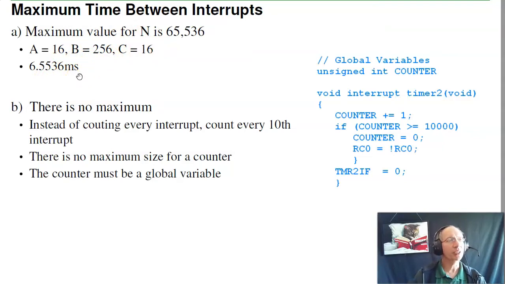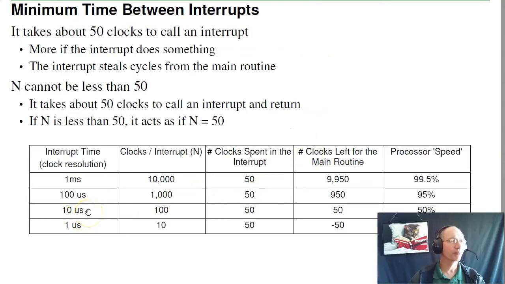But actually there is no maximum. I don't have to toggle a bit or increase a count every time I interrupt. For example, I could say every 10,000 interrupts, I'll toggle a bit. Just add a counter, and then instead of toggling at every interrupt, I'll toggle at every second interrupt, 10th interrupt, 100th interrupt, 10,000th interrupt. So there actually is no maximum. The biggest is 65,000 times the maximum counter size, and there practically is no upper limit to how large a number you can count to. So I can go as slow as I want, but there is an upper limit on the fast side: I can only interrupt practically every 1,000 clocks or 100 microseconds.